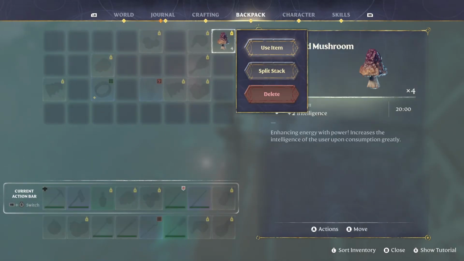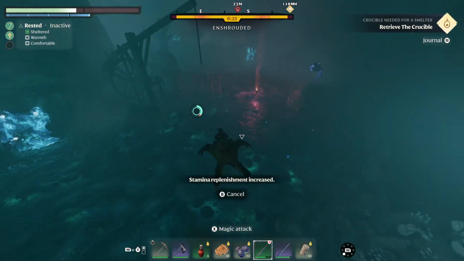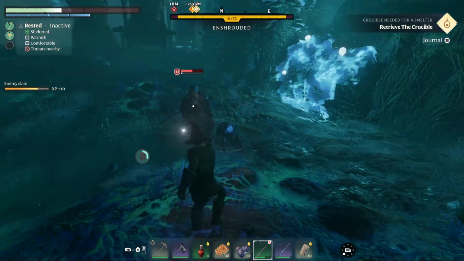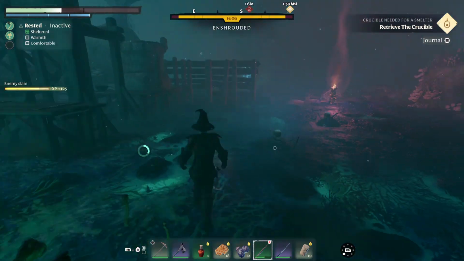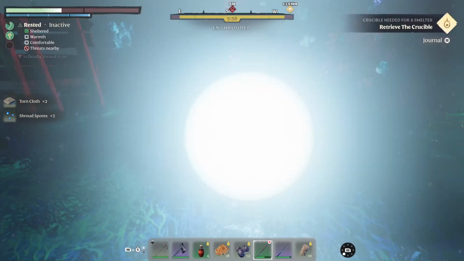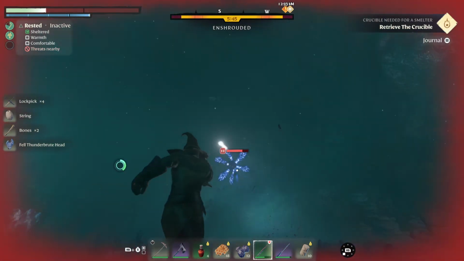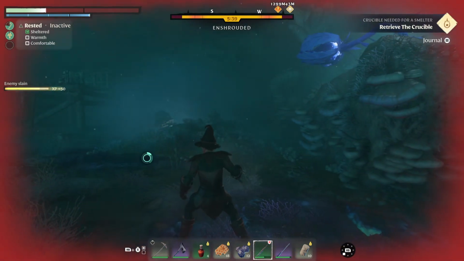Try magic damage and a honey. Let's try this again. There we go. Dave and Mike. There we go for the win. Tag team. Whoa. Cool. That's so cool.